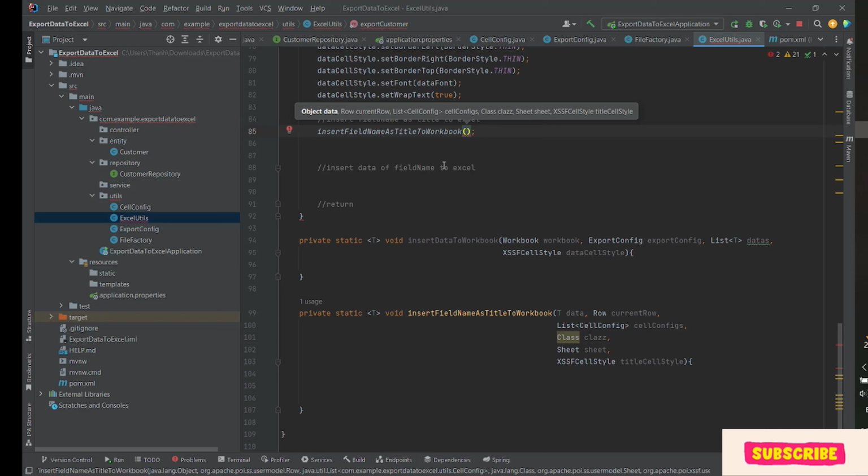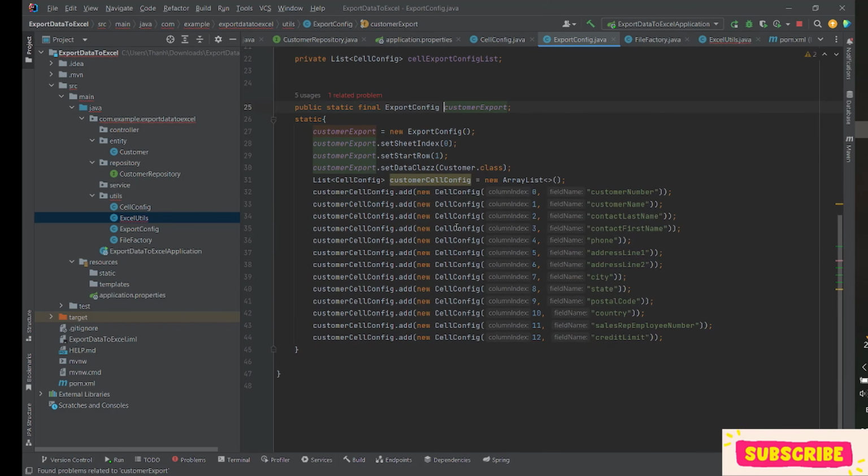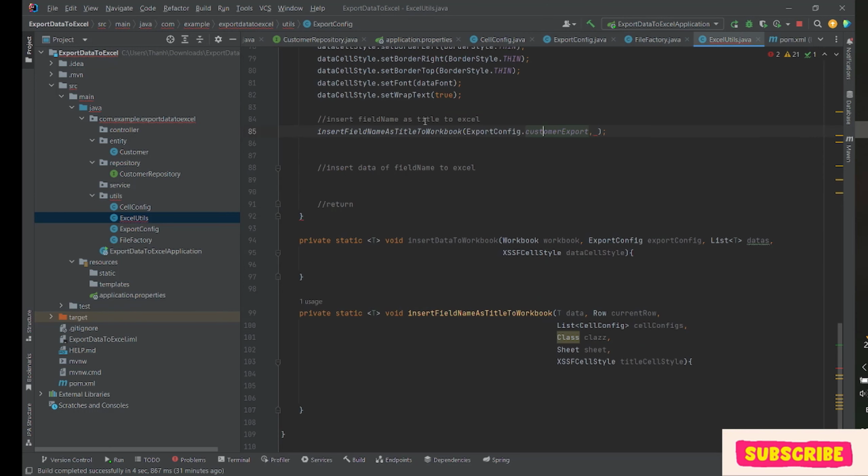So for the import the data, import the row. Here is export config dot customer import, because we call customer import here and insert the customer name, number on the field here to the field name as title.